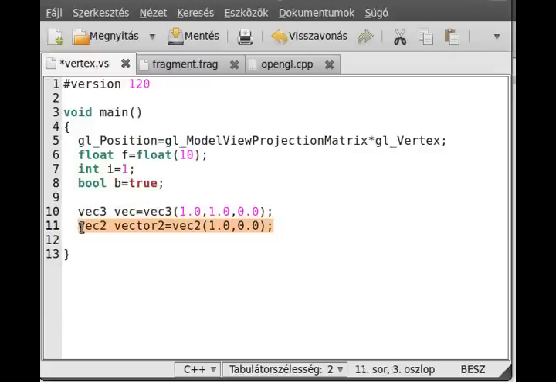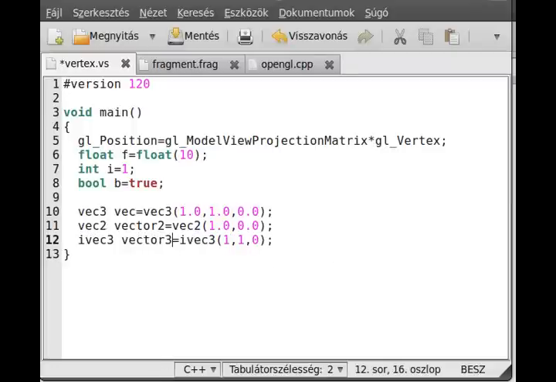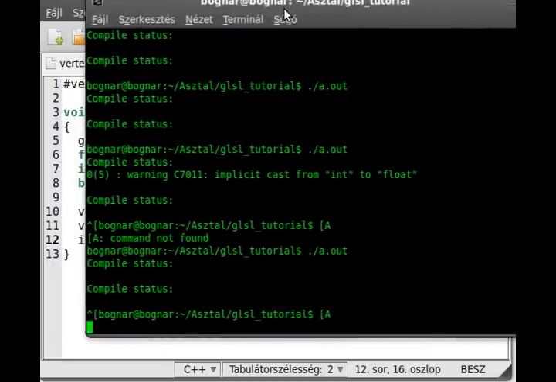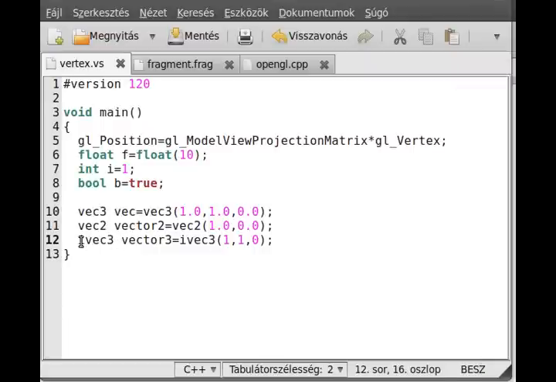Alright, these were the vectors, and by the way, you can create other types of vector, not just vectors with floating point numbers, although in practice you usually use floating point numbers. But for example, to create an integer vector, you use ivec instead of vec, like that. And I really hope this works, because I'm not really used to using integer vectors, so call it vector 3. And just try to run it to see if we get any errors. No, we don't get errors or warnings, so everything is okay. So this is the integer type of vector, and there is a boolean type of vector which is completely useless.